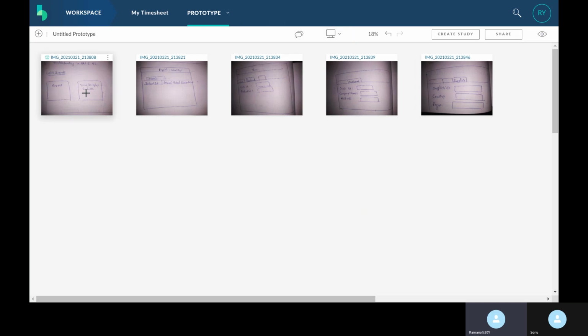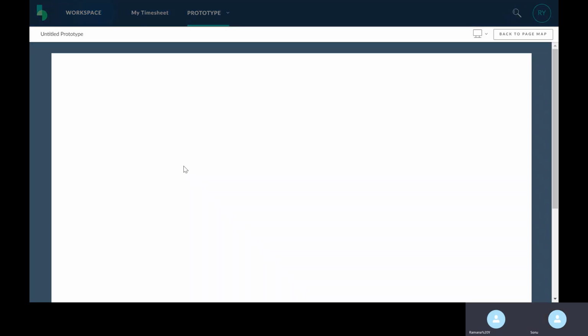So here we have something called interactions. If I click on this area, I can select drag and drop, and I can click on map it. And if I click on this title or this style, I can just map it to this section. Okay. And if I click on this tab structure, this one I'll go to customer tab, and if I click on supplier, I can go to supplier tab. It's just a very simple way, and all I have to do is preview now, done. So you'll get a nice interactive prototype. So in a paper you have presented, you click, and the interactive prototype is ready.